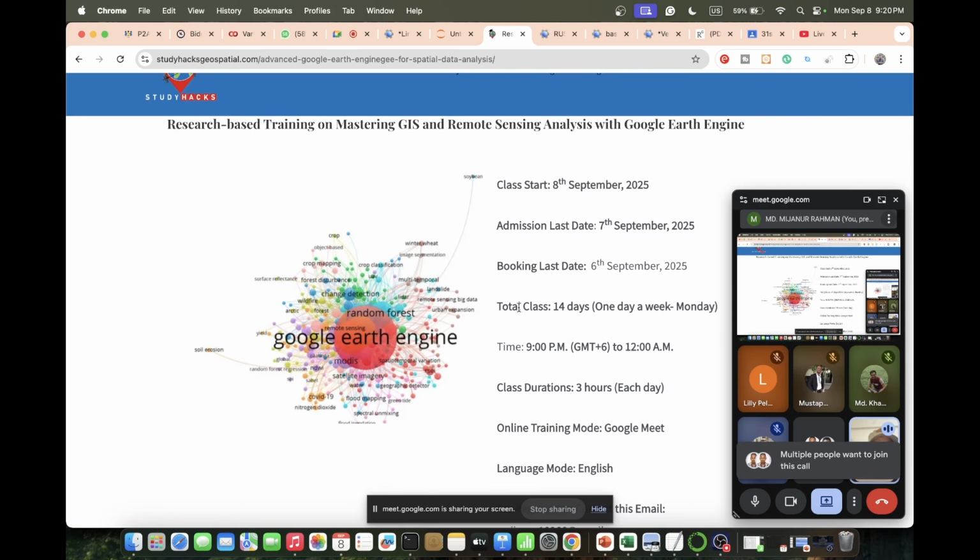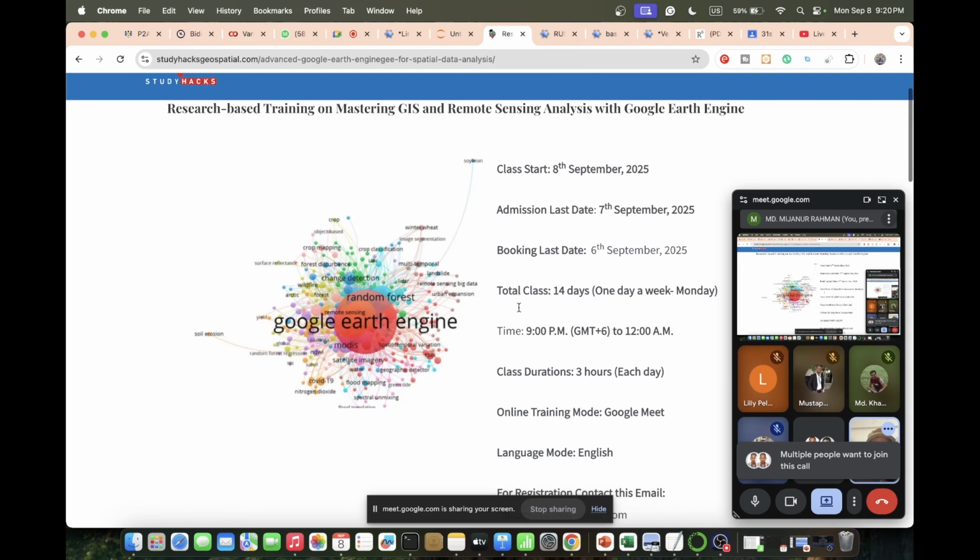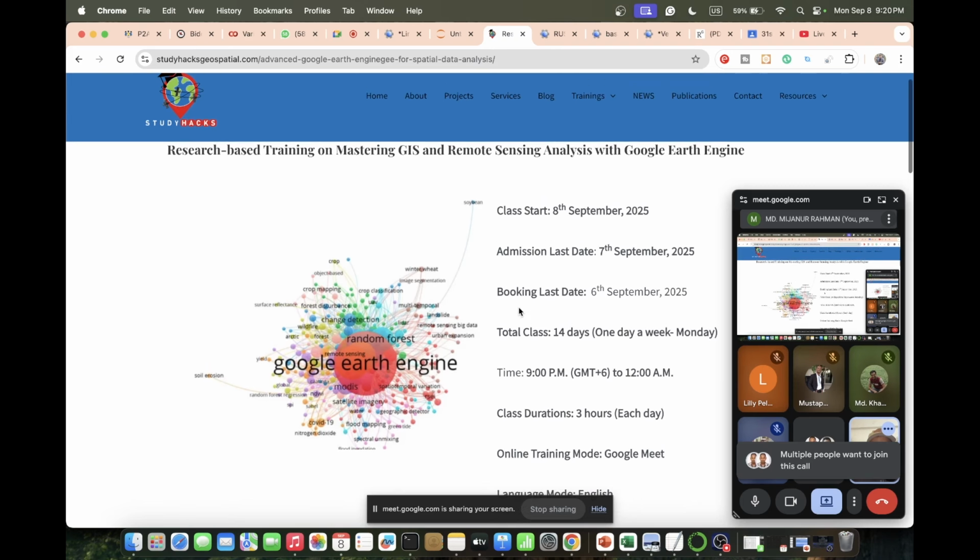Can you see my screen now? No, it's just showing your name, not displaying anything yet. Okay, just a minute. Anyone facing this same problem? I am seeing the screen. I can see the screen. Okay, kindly refresh your tab, then I hope it's okay. I already shared my screen, and I can also see it on my other laptop. No problem.